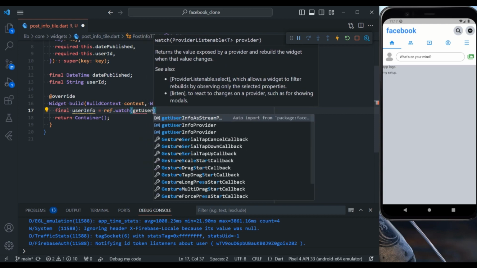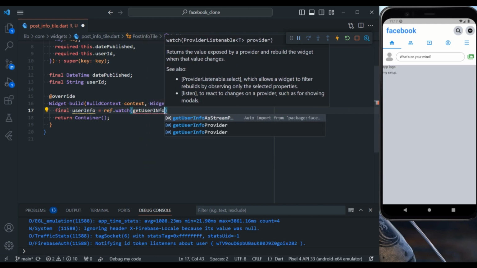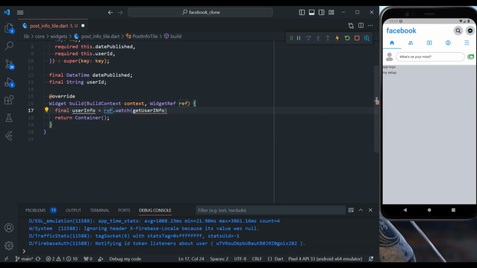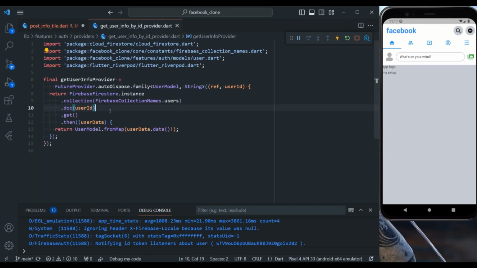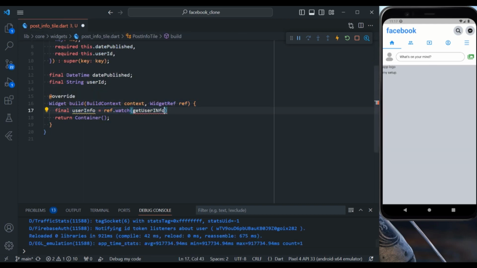Get user info. As we see, we have two providers that are saying get user info provider. So let me go to the file, get user info by ID provider. But I have forgotten to make it get user info by ID provider. So now let's go back and say get user info by ID provider.